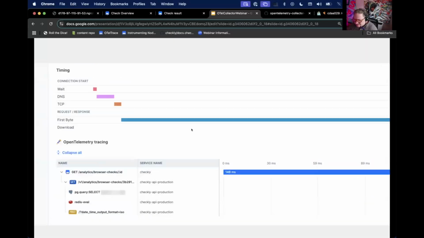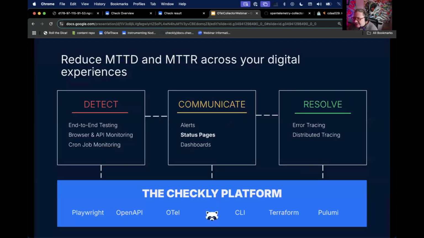All this nice stuff where we see it's going in and hitting Redis or hitting these other components, right? So the idea of what Checkly's all about is reducing that mean time to detection and mean time to repair. We want to help you detect by doing end-to-end testing, browser and API monitoring. We want to be able to communicate by sending you alerts, by creating automatic status pages for your users and for your team, and by giving you dashboards so you easily see the status.